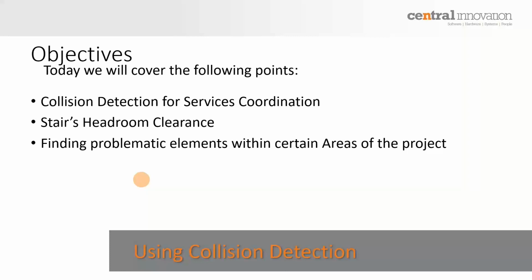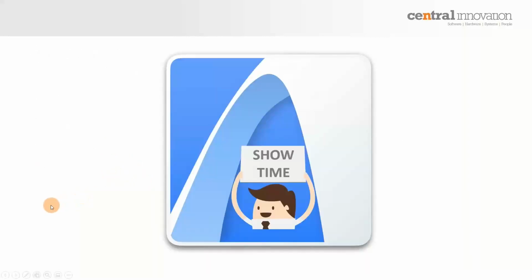Graphic overrides, same thing, which we also demonstrated in our previous webinars. And of course, this one here, which is collision detection, an embedded feature of Archicad, which is based on solid geometry. So Archicad is no different from any other BIM authoring tools. You'll perform certain things, but it's never going to be as specialized as a coordination tool as there are out there. Let's take a quick look at how these can be used to perform some of the coordination tasks. So let's jump right ahead.